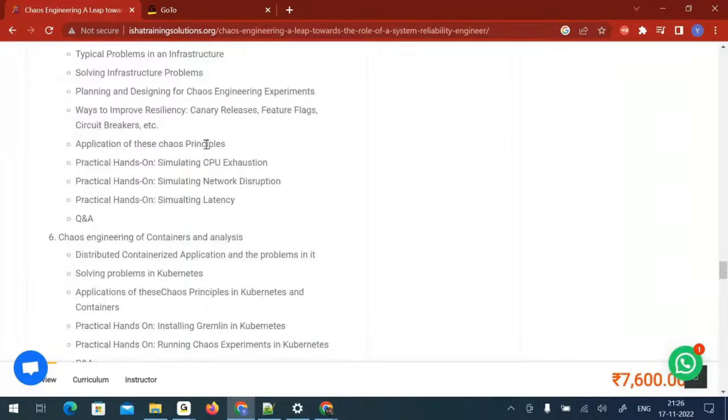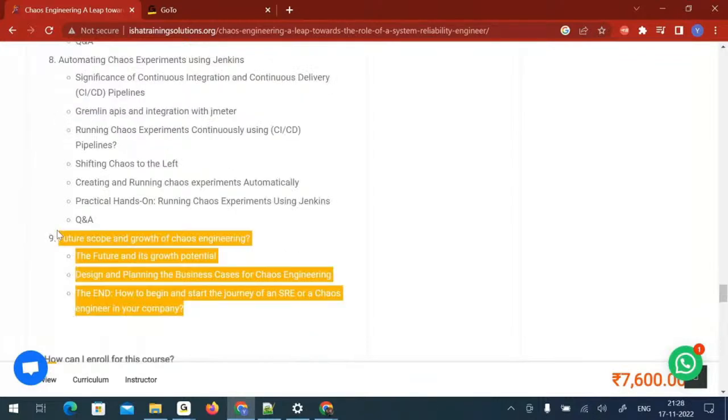Sir, is it a paid one? How much do we need to pay for the Gremlin certification? It's a free certification, but there are three attempts to it, I guess. You need to complete it, but it's easy only. We can cover it in the course itself, and you will be clearing it, not an issue. It's a certification provided by the Gremlin organization themselves, so it's free, not paid for now.